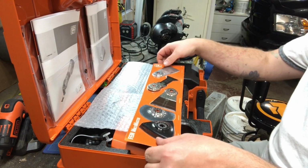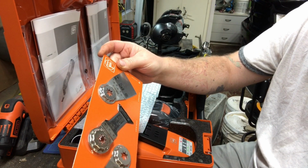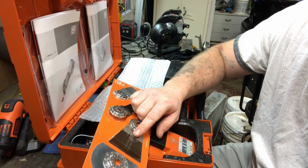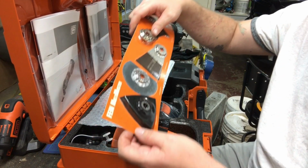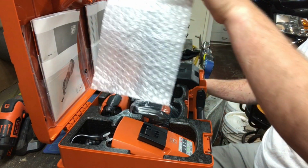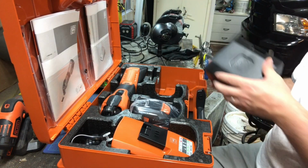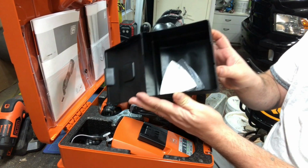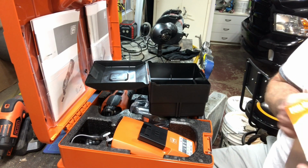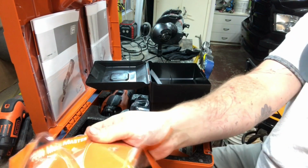Comes with blades. Now I got this whole kit. So we got a scraper blade, metal, wood and nails, metal, and then the pad for sanding. It's by far the nicest tool I've ever seen straight out of the package. What do we have over here? Oh, so we could take out all of this stuff here and throw it in our little bin. It has the Starlock blades.